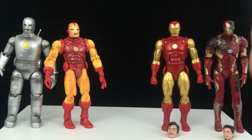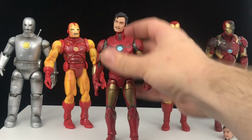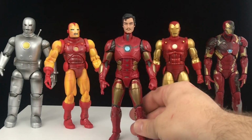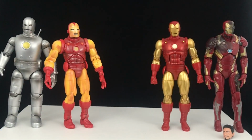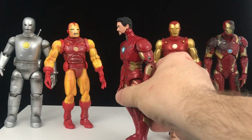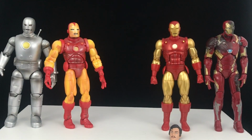And I was curious if those heads would fit on this one. And you can see that they do. They will snap on, but you've got a really, really long neck Tony Stark there. He looks like a giraffe. So, unless you want Giraffe Stark, the same thing with the other one, the MCU version. I think it's probably even more so. So, unless you want goofy, long neck Tony Stark, probably not going to be the best.